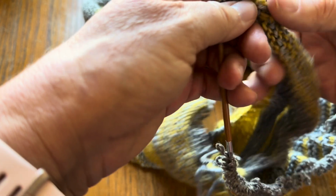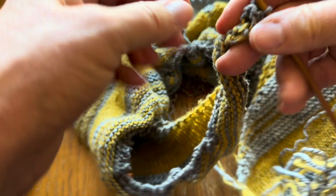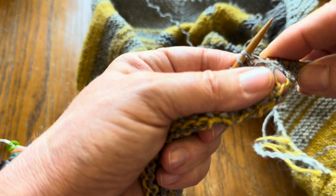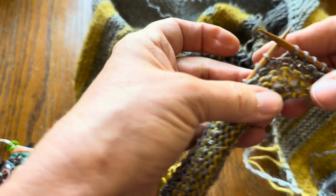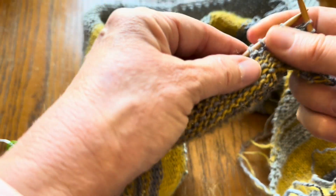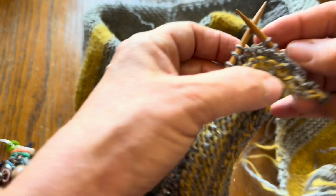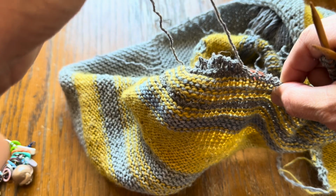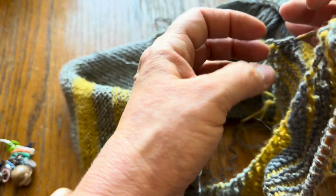Let me see something here, or should they be twisted? I'm just thinking out loud now, guys. Yeah, I think that's right. They are twisted though. So we're going to transfer them all back onto this needle. And then once I get to that point, I'm going to continue transferring them to this needle as I check each one. So that will probably be the best way, because as you can see, if you get to a point like this that you can't frog anymore, you're going to have to do that anyway and transfer them over here until you come to that gap.